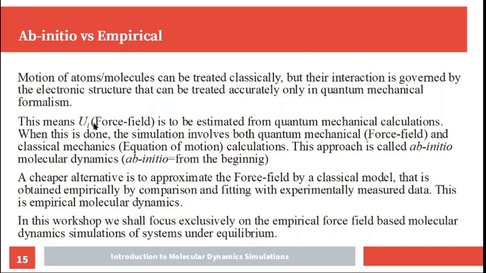When this is done, the simulation involves both quantum mechanical and classical mechanics. So for example, force fields are described by quantum mechanics, and equation of motion calculations are done using classical mechanics. This approach is called ab initio molecular dynamics, where ab initio means from the beginning or without making any assumptions.